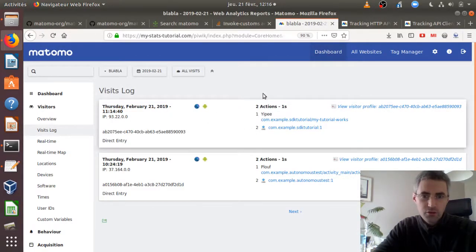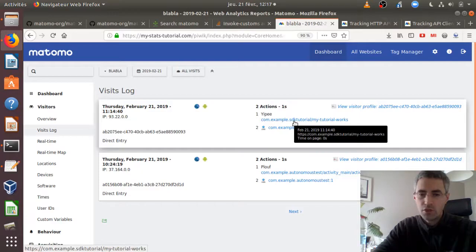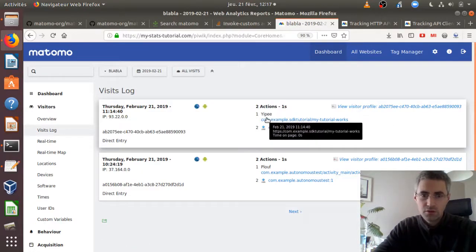All right. So as you can see, it worked. Actually, I set the time zone in my case with 1 hour delay, so that's the reason why you have a bit of difference here between the two. But it worked 1 minute and 20 seconds ago, and those are the information which are sent. The fact that the app has been downloaded and installed on a new device is showing the screen the user is on, according to the hard-coded information that I put, but you can put some variables in order to make this information dynamic.